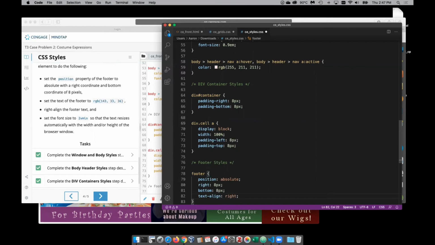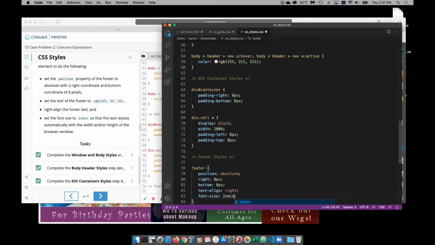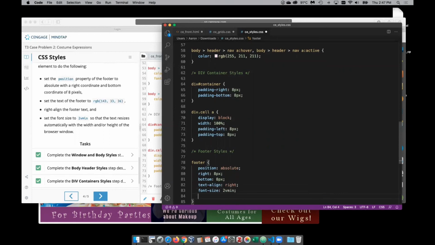Font size. Okay, font size is 2vmin. And color is RGB 143, 33, and 36.